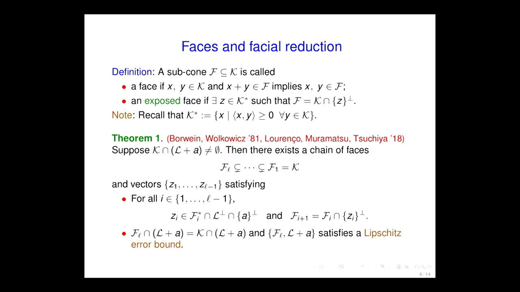First of all, we can generate a chain of faces. Well, these are real faces. They are not necessarily exposed. So, we will call the first face K, and then until the last face, we call that F of L. Now, they are proper faces, they are proper subsets of each other. And more interestingly, the next face, an exposed face, is obtained from the previous face by cutting off a boundary slice. So it's a boundary slice of the previous face. Okay, you see it satisfies all the conditions of an exposed face.